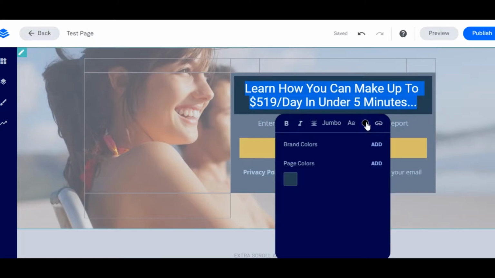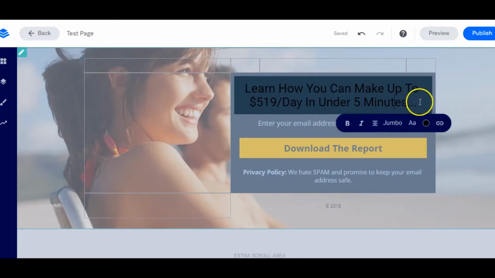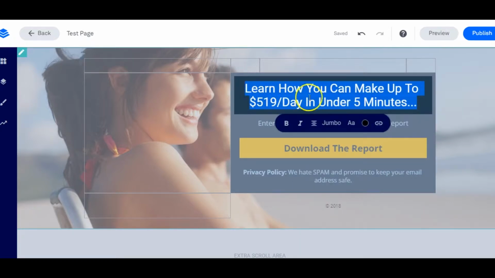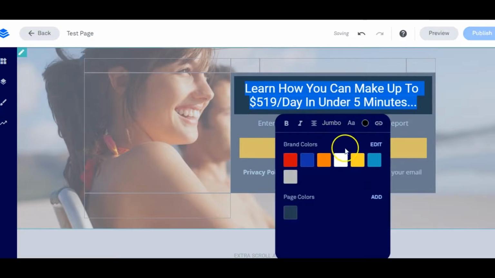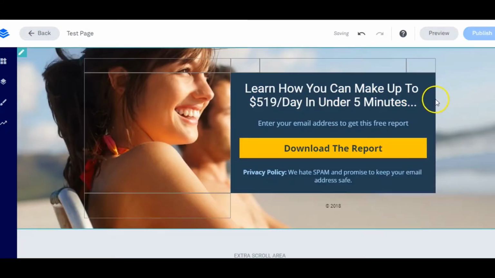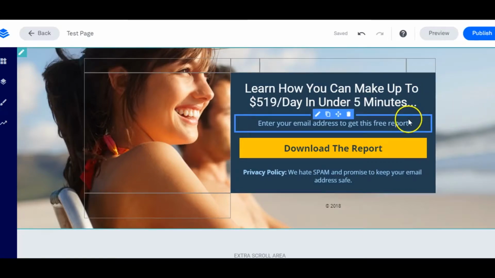And of course now we need to change the color. So what I did here, sorry, let's do this a little bit slower so you can follow along if you haven't done this before. So you just highlight everything, and then we can change the format here. It's jumbo, it's a headline. Okay, let's do a jumbo because it's bigger. And this is the color, obviously, and we can add colors. Well, I would go for white because, you know, it pops the most.